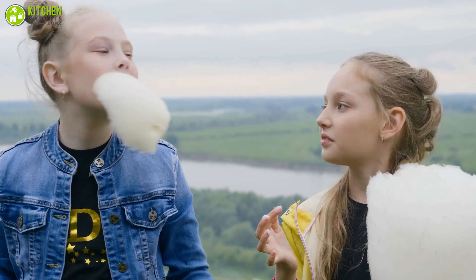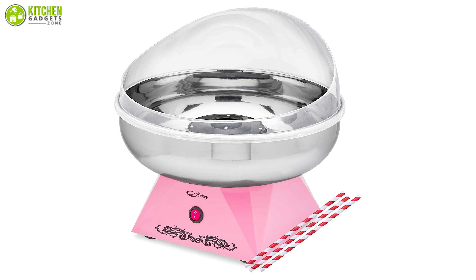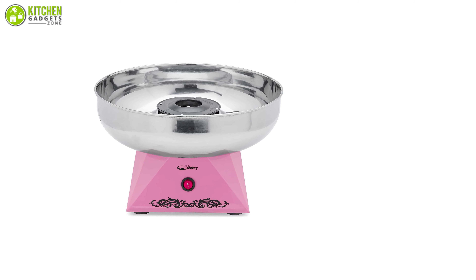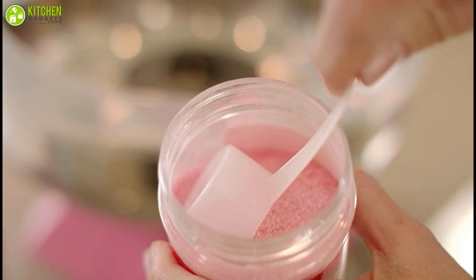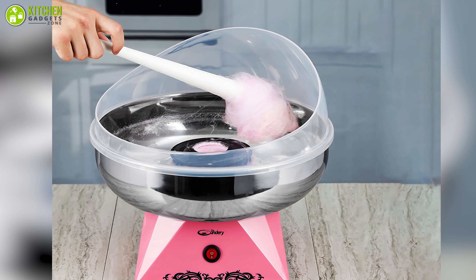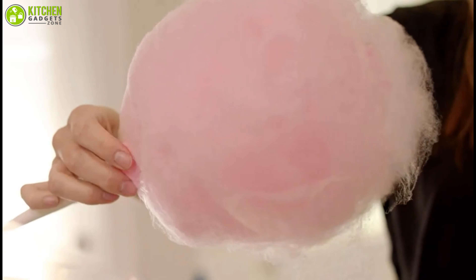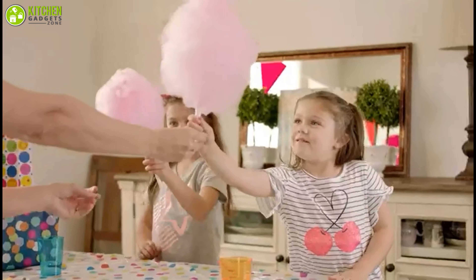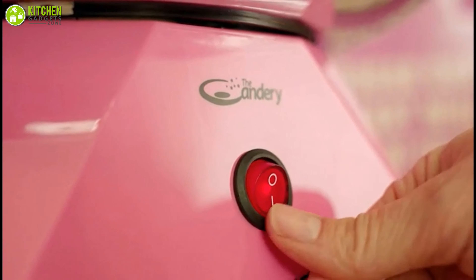Bring a lot of joy and taste to your home with the Canary Premium Cotton Candy Machine, which can bring all family members together to have fun while enjoying delicious candy floss. Its pink color and cute design can elevate your mood even before turning it on, so don't hesitate to put it anywhere around your home as it is so eye-pleasing. Thanks to its stainless steel bowl and complete kit, with 10 candy cones and a sugar scoop, you can enjoy your sweets at any time.